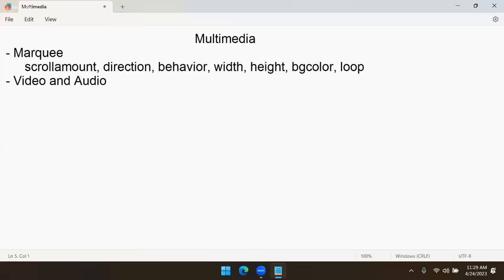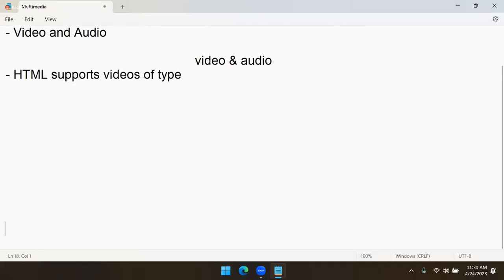If there are any video clips with less size and you want to use them in your websites, then for that we have two elements: video and audio. HTML supports videos of different types.